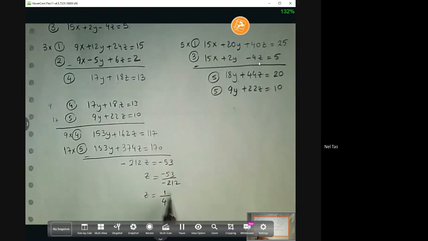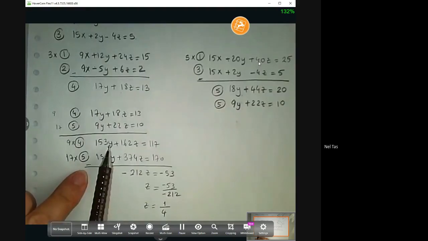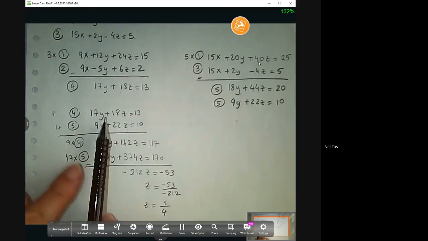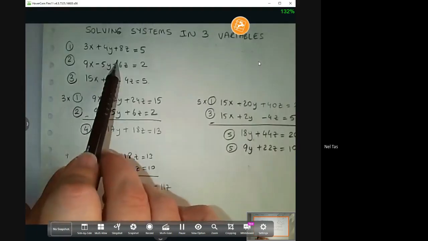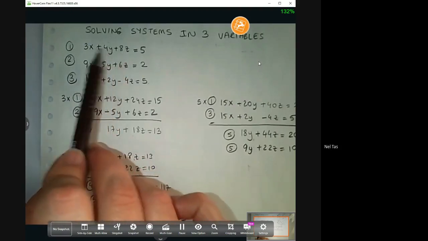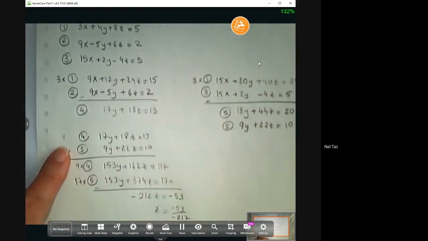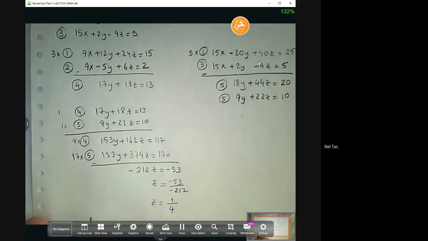After you get one of the solutions, you're just going to keep substituting to get the other ones. But first use the equation with 2 variables to solve for the other. You don't go back and sub in here. If you sub in z here, you can't solve for x or y. Again, you end up with 2 variables. So I'm going to use 4 or 5. Again, it doesn't matter which one you use. I'm going to use number 4.